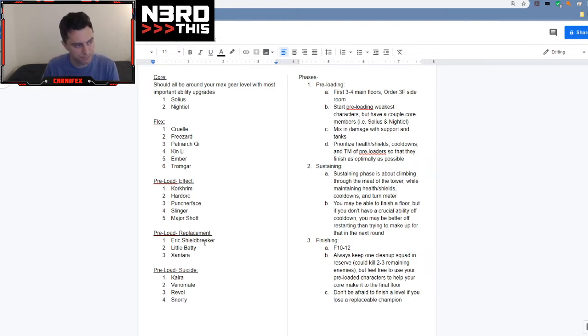And then Kinley, the fact that he's got the dodge can make the occasional miss really significant. And then his health regeneration on passive. And then Ember, and obviously a synergy with Patriarch Chi if you are using him in the leadership slot for all that basic action.